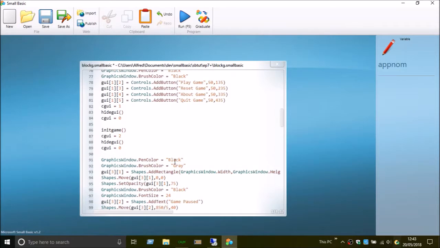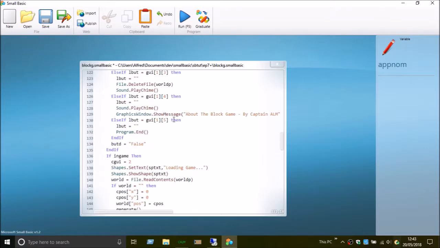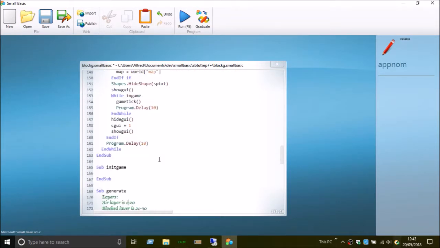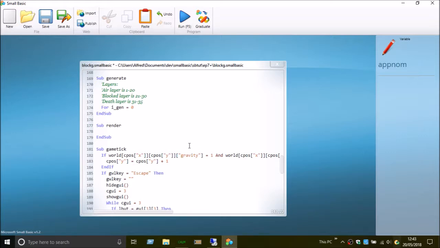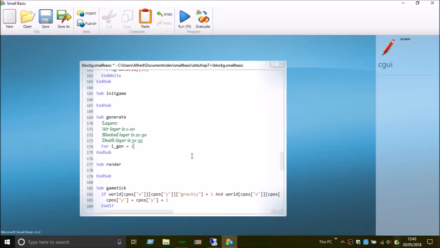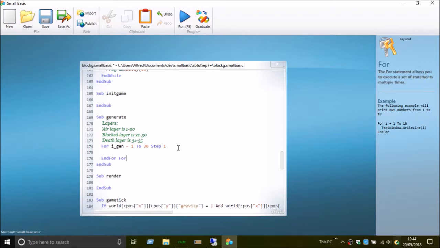It shouldn't really be 0, it should be 1. Oh, it's 53 by 30, sorry. So that's not going to do any good. Alright. Yes, it is 53.30. See, it does turn out as 1, so that should be 1 to 30. Step 1, end 4. Sorry, this Visual Basic coming right back at me.